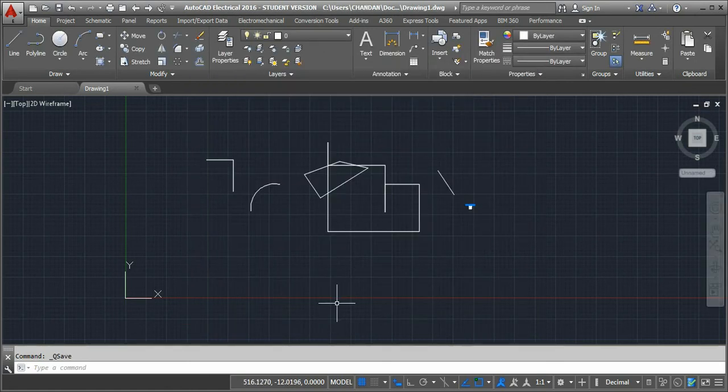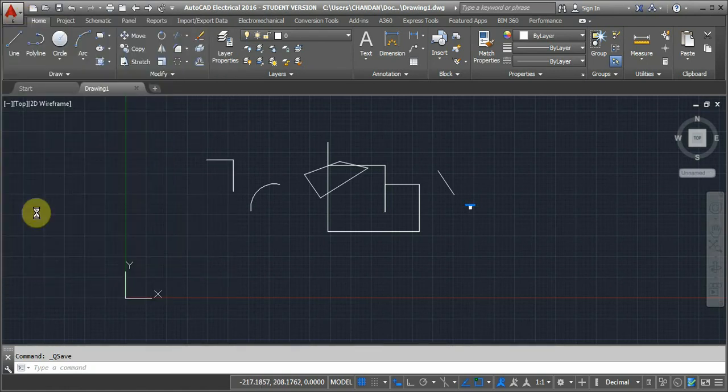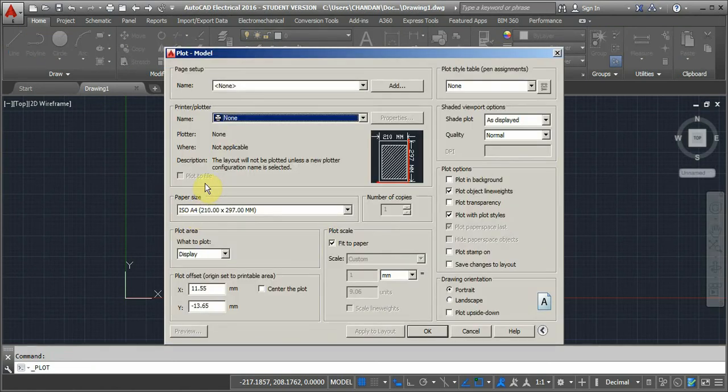And now we'll see how to plot the drawing. Click on this AutoCAD icon on the top left, and now we have a print option here. Click on print, and that will give a print window or a plot window. Here we can select the printer.